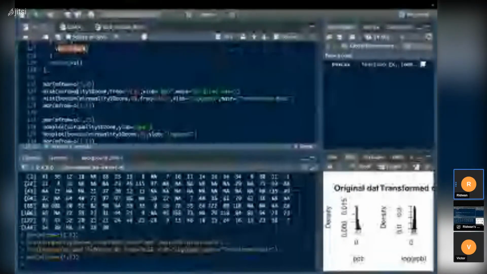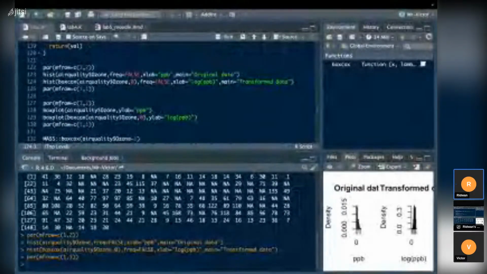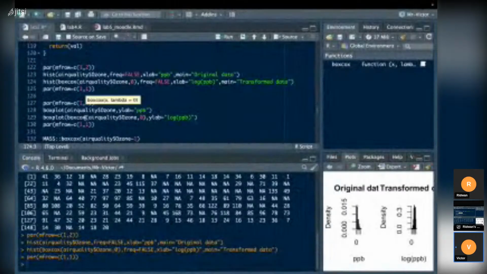So now, here we plotted a box plot. Sorry, second histogram. In this case now, why did we use lambda as zero? That's what I said, that it depends. Lambda is a parameter. You just try to demonstrate an example. You can use lambda equal to zero, you can use lambda equal to 1. Okay. Yes. Okay.